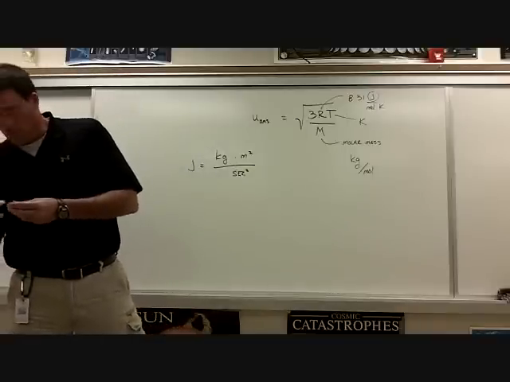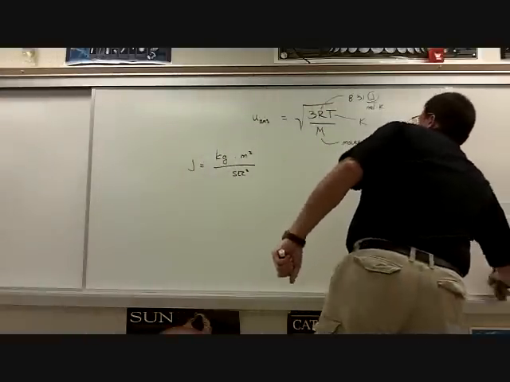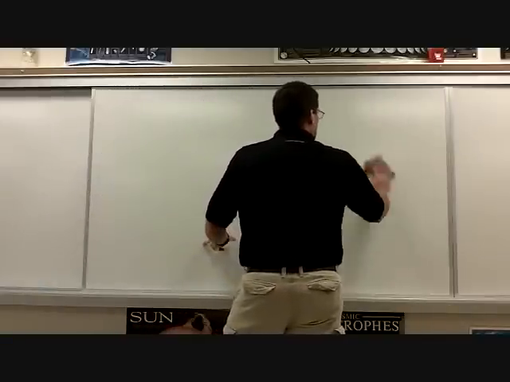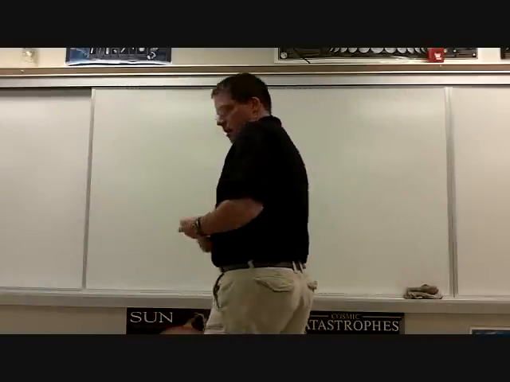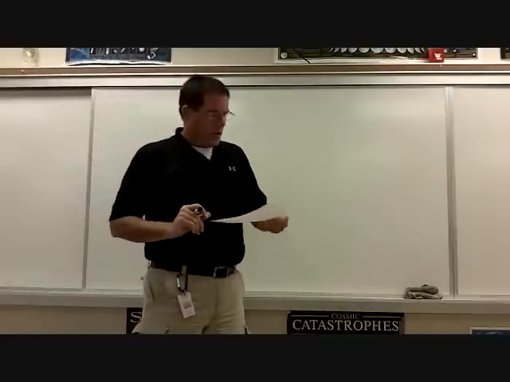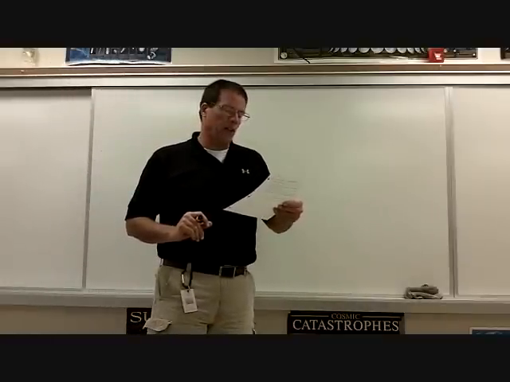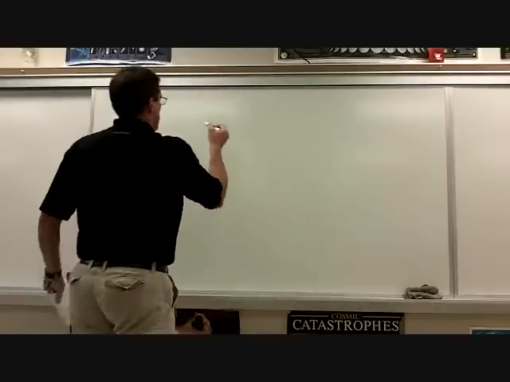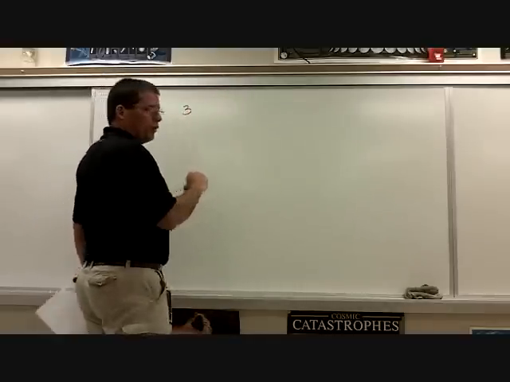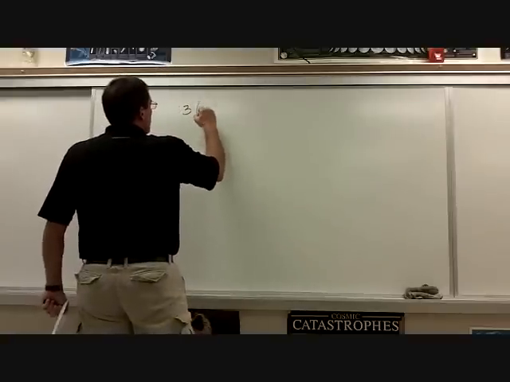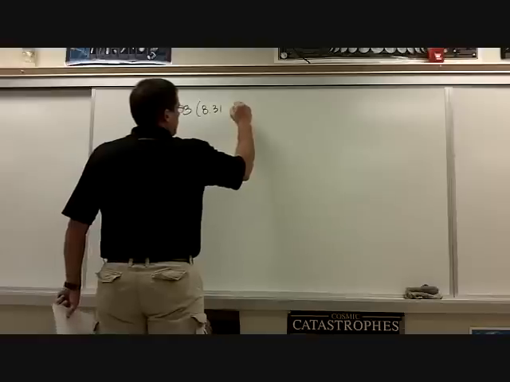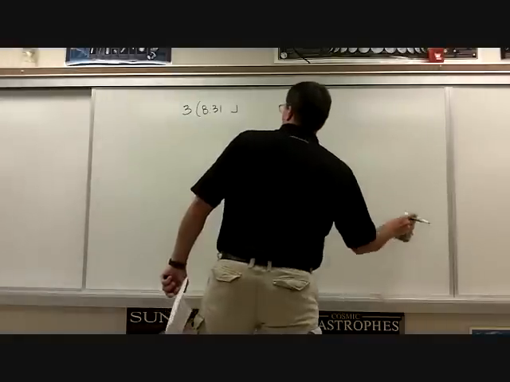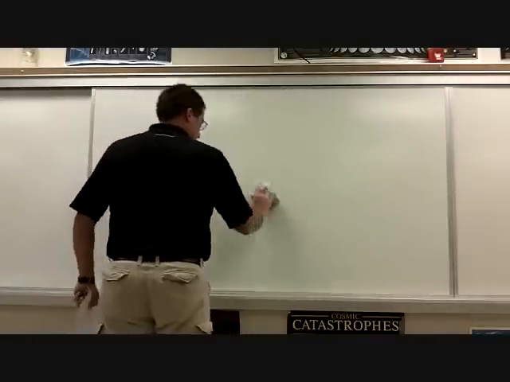So let's work out number 3. Let's erase all that garbage. All right, number 3 says, calculate the root mean square velocity for the atoms of a sample of argon gas at 35 degrees Celsius. So we don't have to do anything to the 3, obviously, or the 8.31, and that's joules. I'm going to write it out like this, and then I'll do some conversions here. I want you to see what I'm doing.